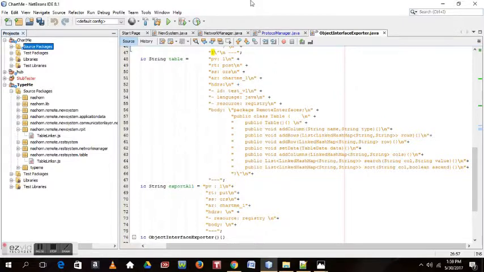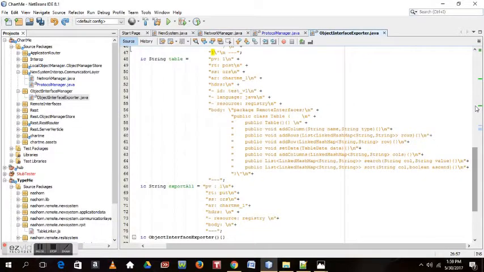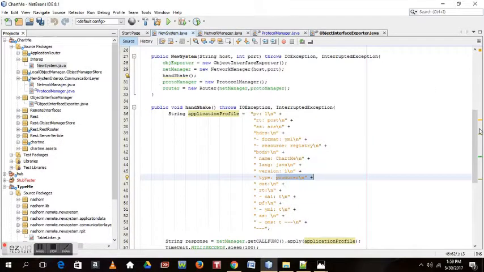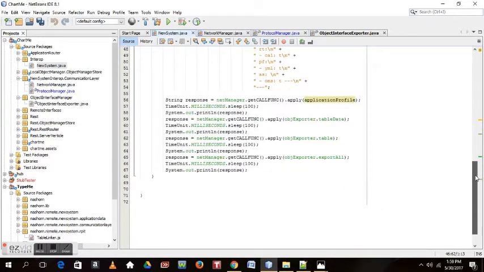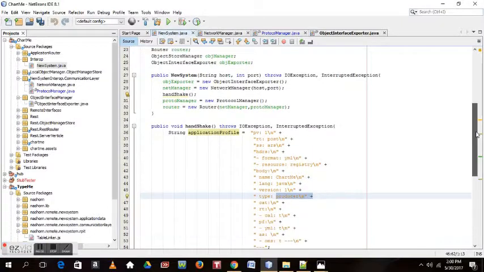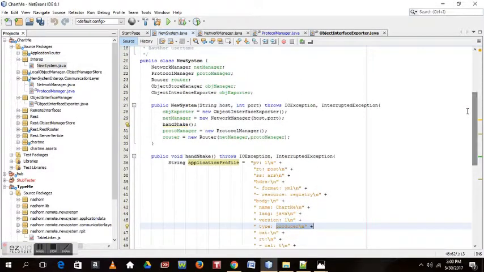Now the new system includes a bunch of other stuff that is not a part of REST, for example, things that have to be built from scratch, such as the object exporter, the protocol manager, and the network manager. These pull the entire new system together, but all of these things are generic, and they could be extracted into a single reusable library, just as all REST systems are. But due to time constraints, I wasn't able to get this into a separate library.